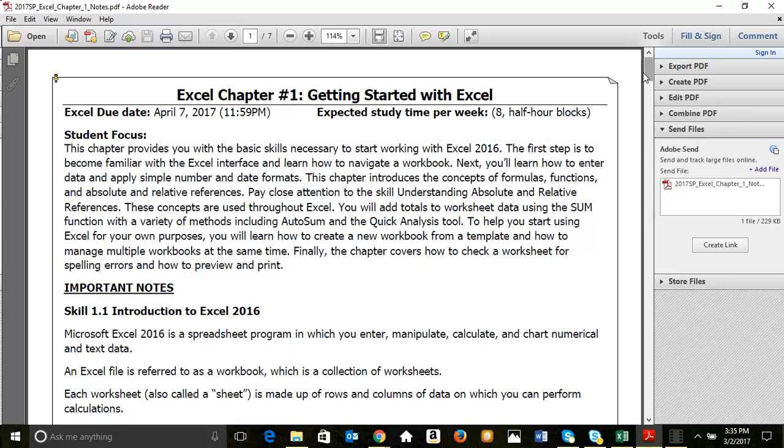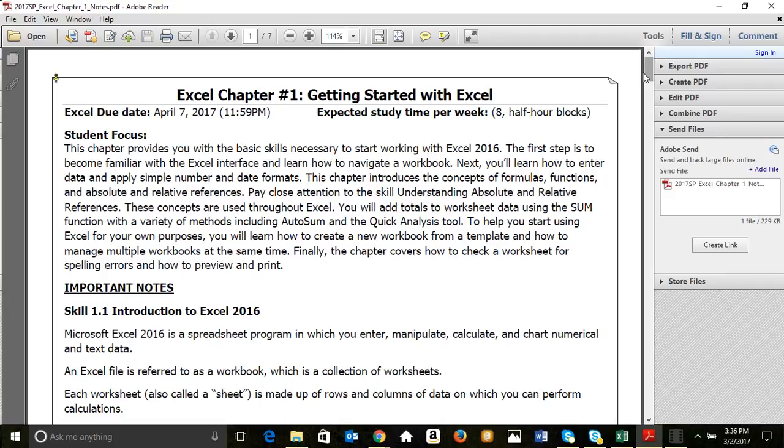So they have to keep records and they have to do that using Excel. Excel is going to apply to many different career fields.